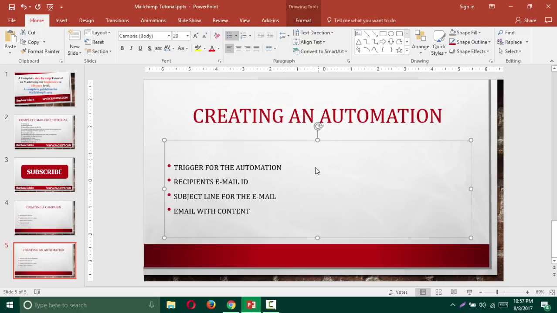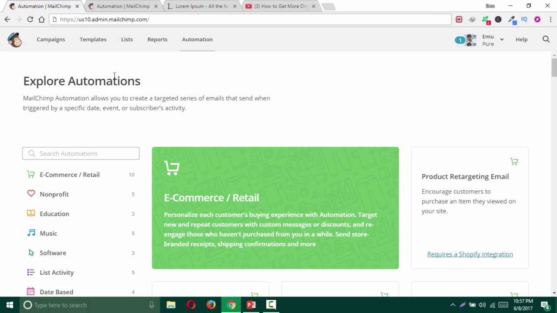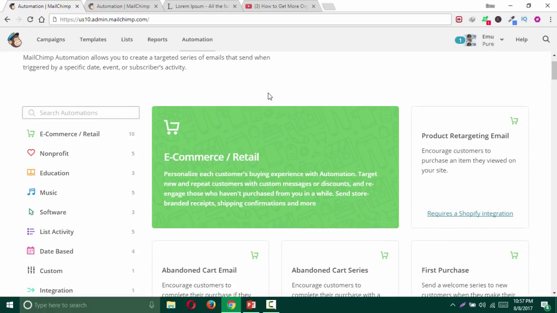What you need to do is simply log into your Mailchimp account and click on the automation page, and it will come up with all the available automation systems. Let me tell you one thing: every automation has a basic thing, which is the trigger.